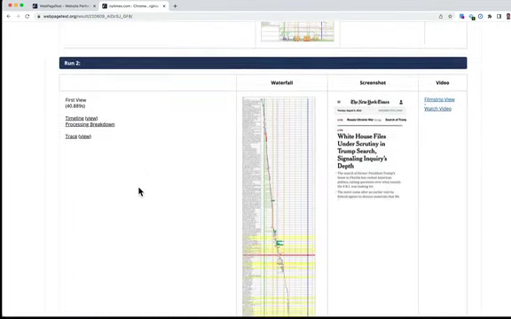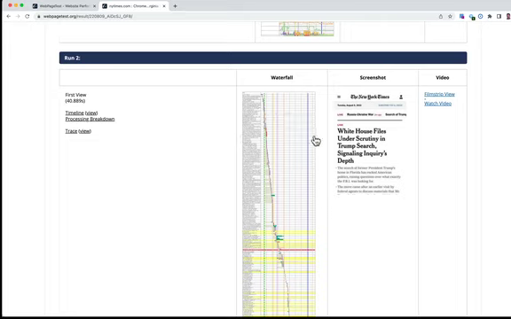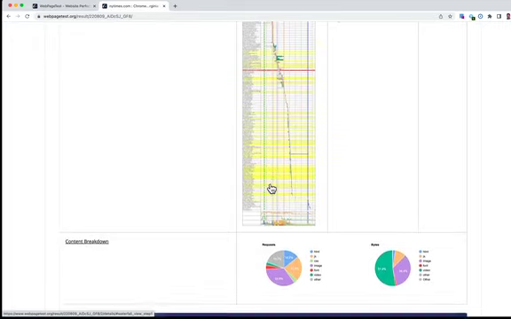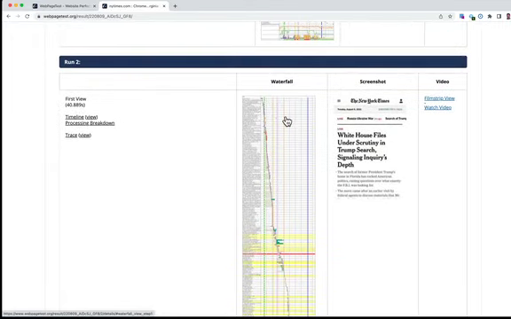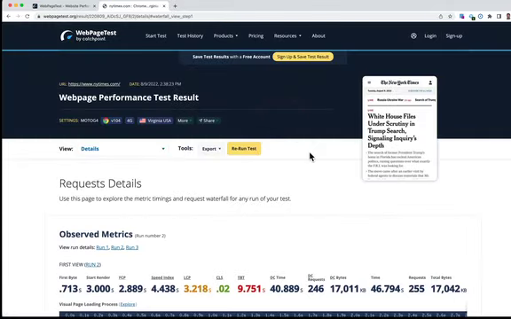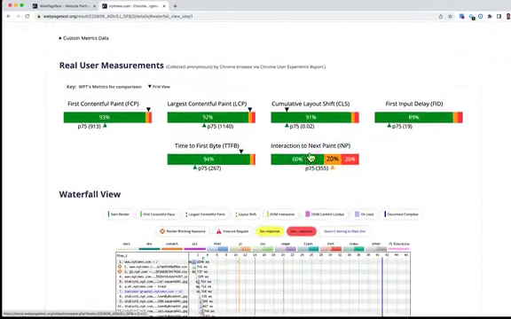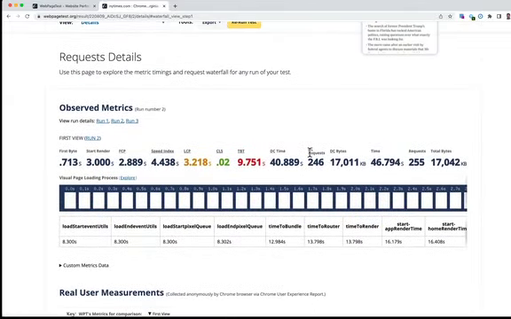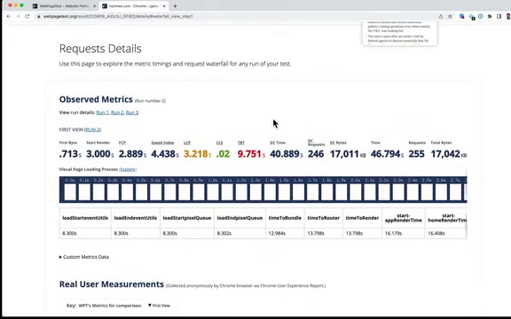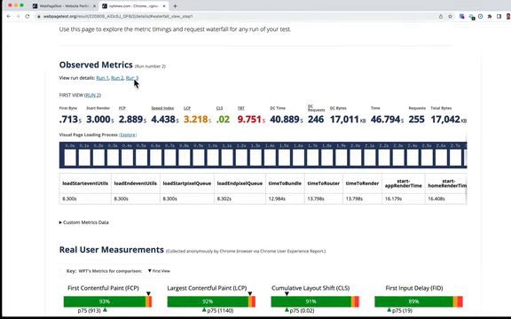So I could scroll down, and this is some details about run number 2. And if I click this image, which is really tall and shows all of the requests that particular page makes, it will take me to the details page. And the details page is nice, particularly because, for one, it's information about that particular test run. So you're on the summary, you're looking at the median run, but on the details view, you can see any run that you'd like, and those are linked up here.